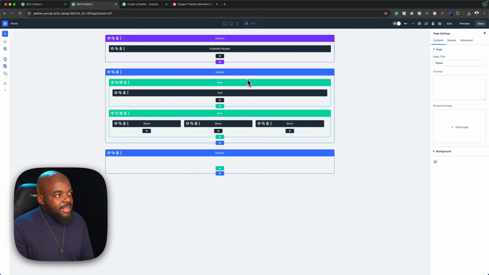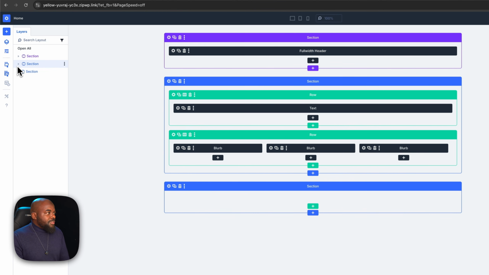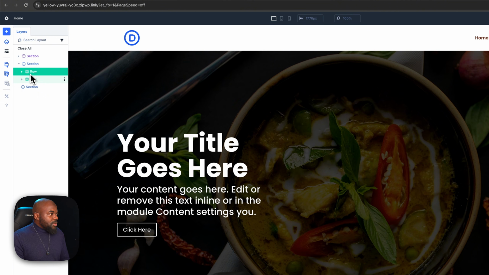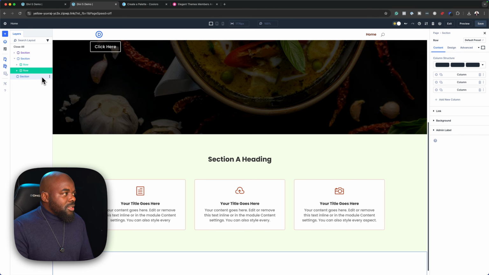If you prefer designing in this wireframe view, you can go ahead and do that. And we also have the layers. If you've seen quite a few page builders out there, you're going to notice that they have a similar layers panel where they design. In fact, let's get rid of this so you can see what I'm talking about. So I can now move on to my actual section and start working with it. Okay.